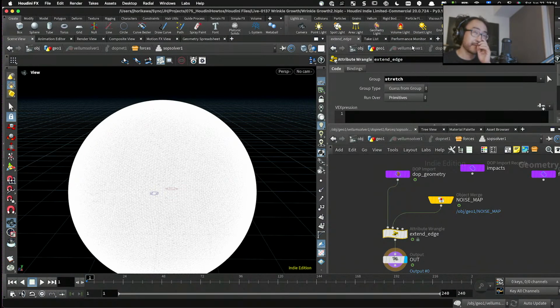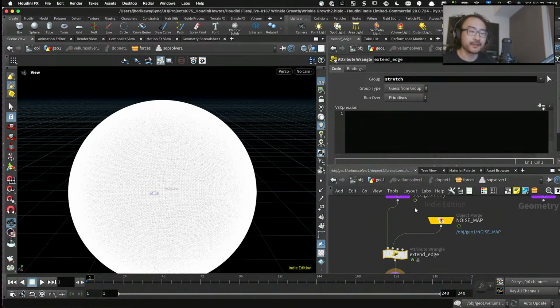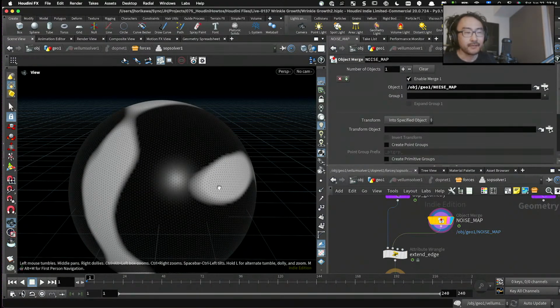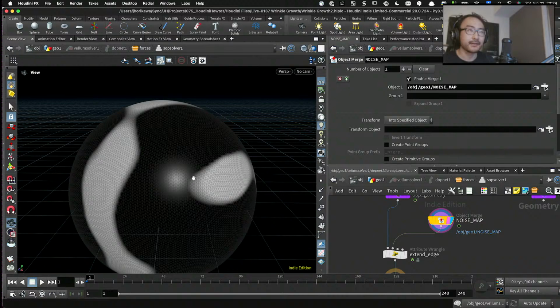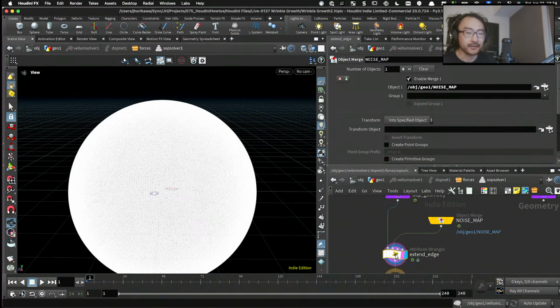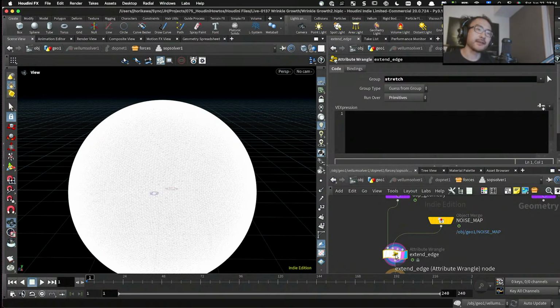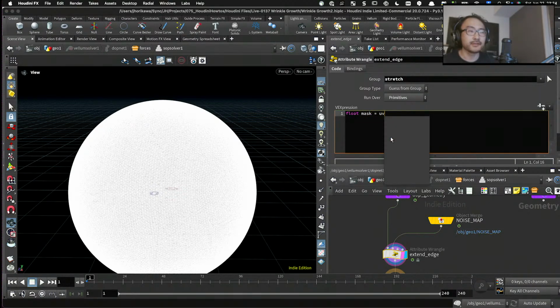Okay, first things first, I would like to get this mask information from the second input. If it's white, I get a higher value close to 1. If it's black, I will get a value close to 0. And based on those values, I would like to change the scale, how much the edge extends, which will become a wrinkle in the end. So let's get that by using something like the UV sample function.